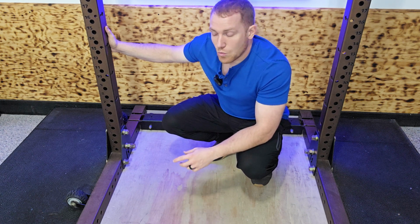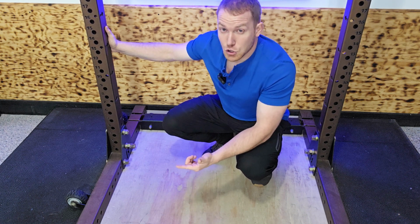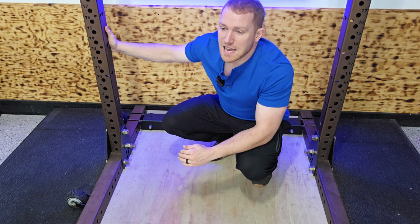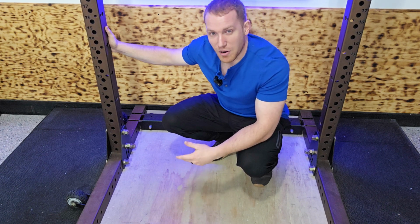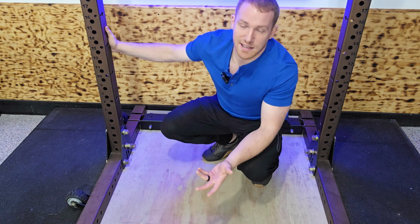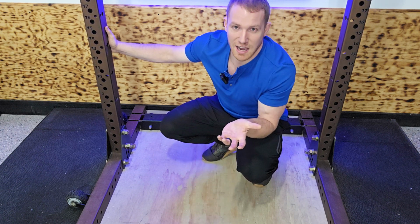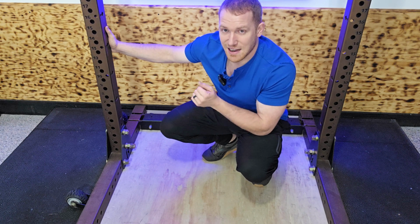But again, once I figured out that I had everything too tight when I first put it together, I mean, I had every bolt super tight. It was a pain to get apart and together. Then I realized, hey, you dummy, there's so much friction on those pivot joints, they just can't work very well. But I've pretty much got it dialed in now.